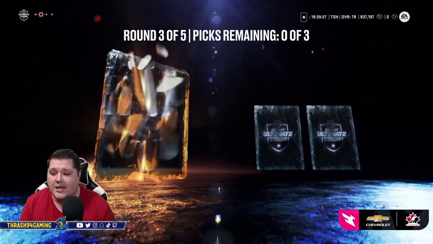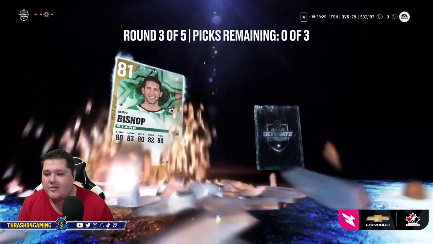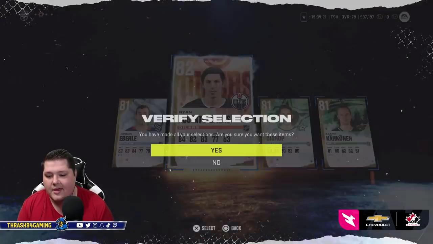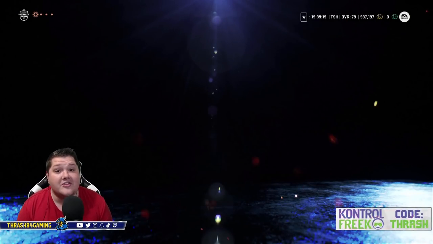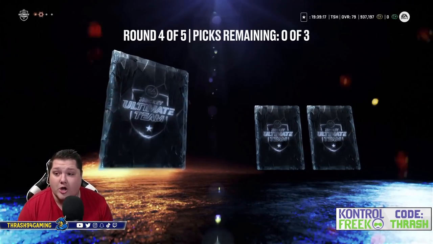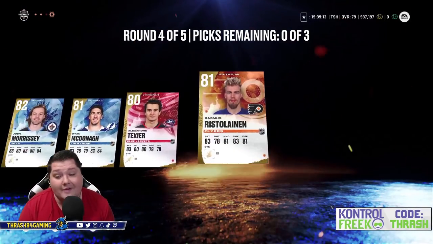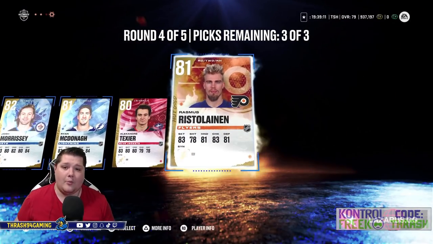Round three, we got Jordan Eberle, Ryan Nugent-Hopkins, Ben Bishop, and Kaapo Kähkönen. All right, good to see you guys. On to round four. Sleeve says this is the worst round, as we get Josh Morrissey, Ryan McDonough, Texier, and Ristolainen. Definitely wasn't great. And we're on to the final round, round number five.